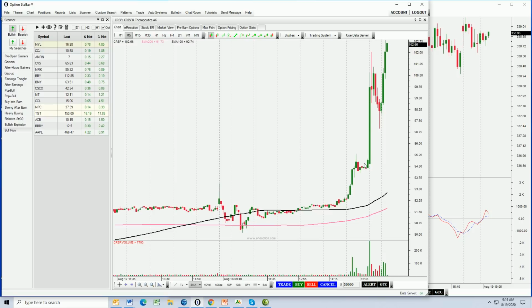So it closes on its high of the day this morning, right out of the gate. Whoosh. Get this big buying volume right in there. So they try and take a little profit, see if the buyers are still there. Of course they are. Bullish hammer, and now we're off to the races.